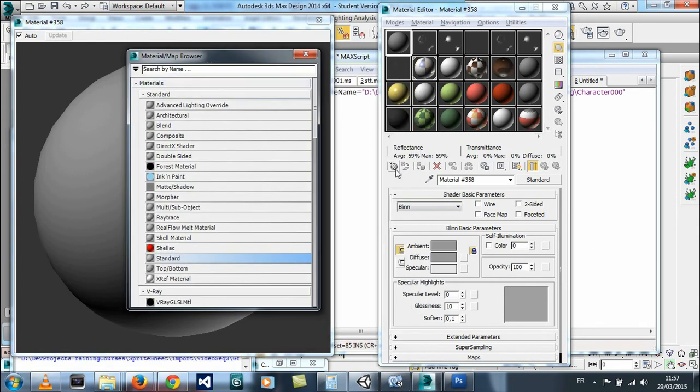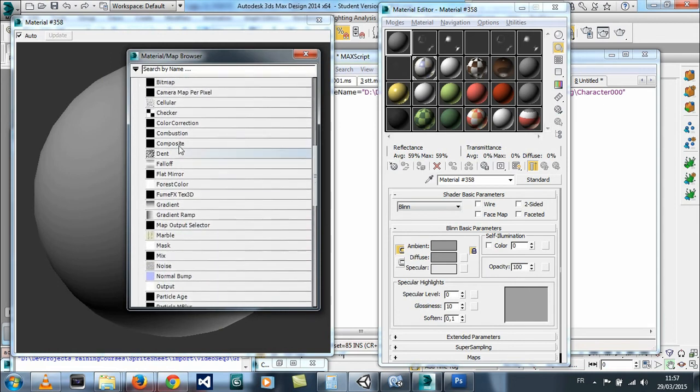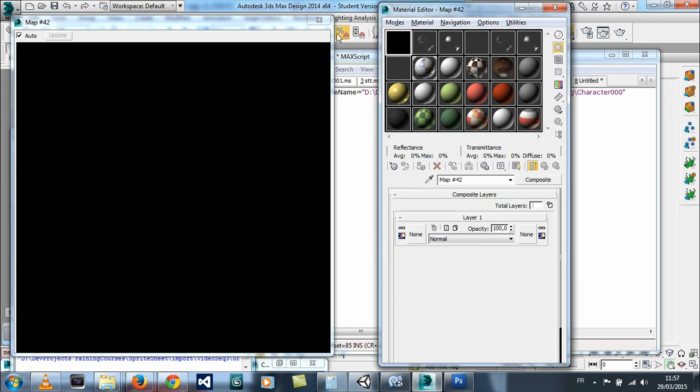Once you click on this get material option, you need to go down and look for composite. This one, double click on it, and then you have your composite. It's a texture map. It's not a material, so you cannot apply it directly to an object. You need to place it into a material and then apply it to an object, but we don't need to do that, so just keep it alone like that.